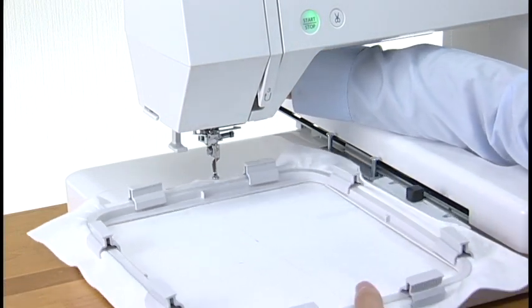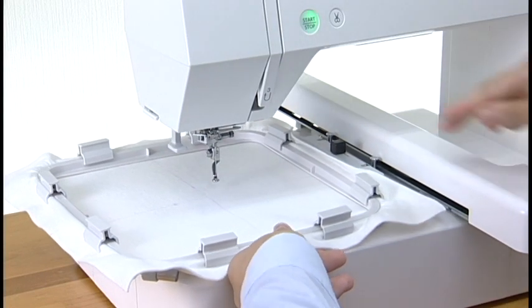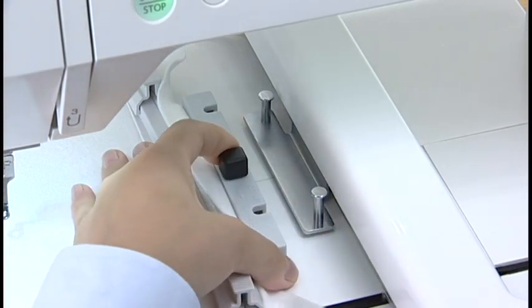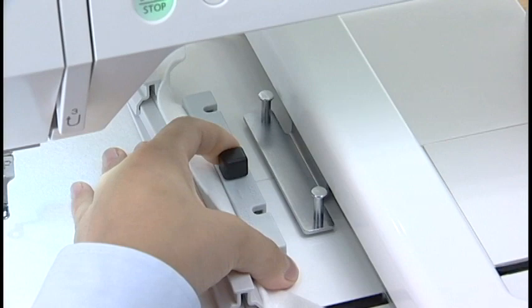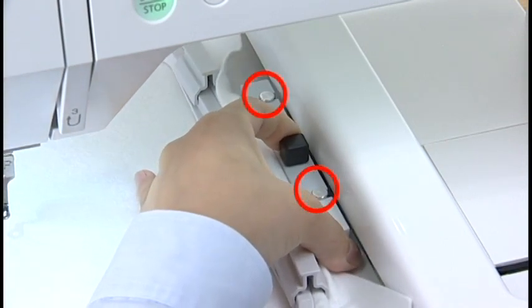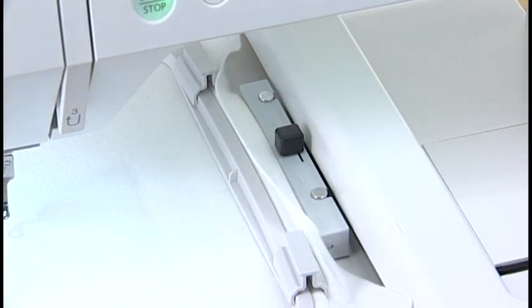Place the prepared hoop on the machine. Engage the notches with the pins on the carriage while pulling the lever toward you. Push the hoop firmly against the carriage pins. Release the knob to lock the hoop in place.